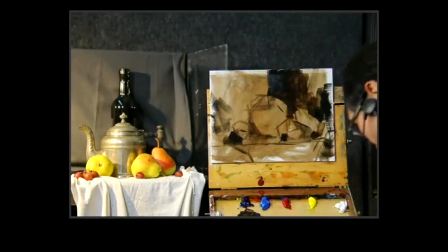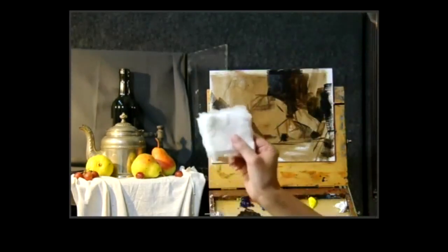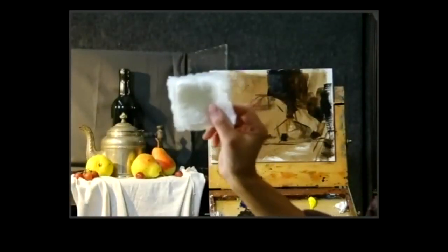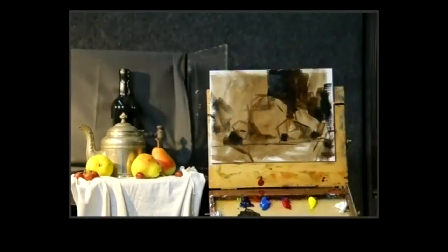Okay, so I'm going to have a piece of a paper towel. I use the Bounty paper towel. Okay, I break them into small pieces like that. So then I can wipe out some part.